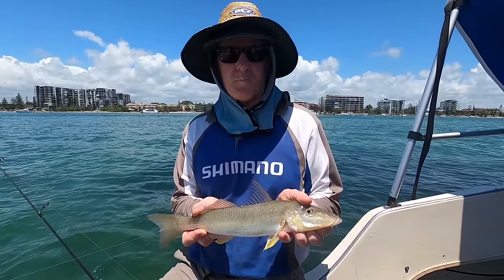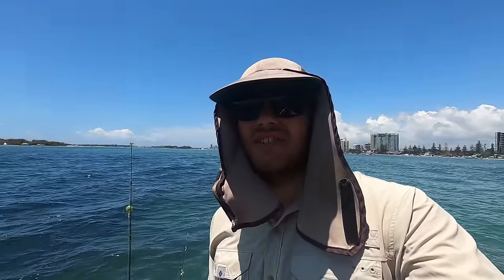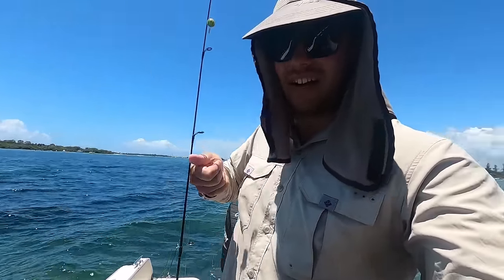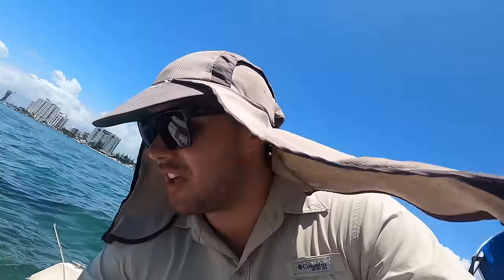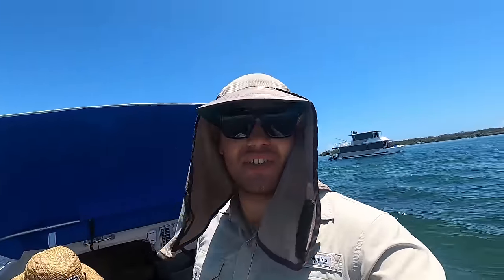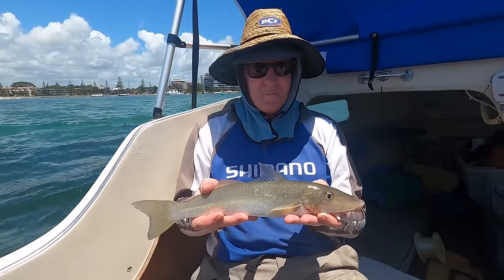Yep, very, very good. We're about to get another one. Hang on one second, everybody. Sorry, guys, I just had to put the camera down for a second because we had another rod out. I just got another legal one. Dad's was 40 centimeters. What a cracking fish, especially for up in the shallows. That fought that hard. Well done, Dad. Good stuff. 40 centimeters of Broadwater beauty. That is amazing. Good on you, Dad. Thank you.